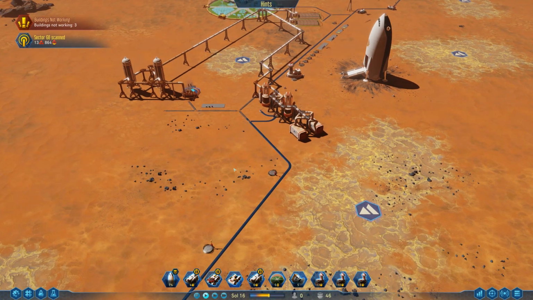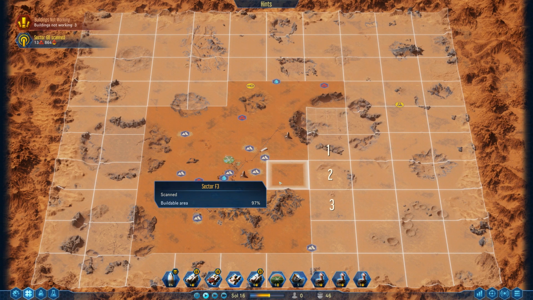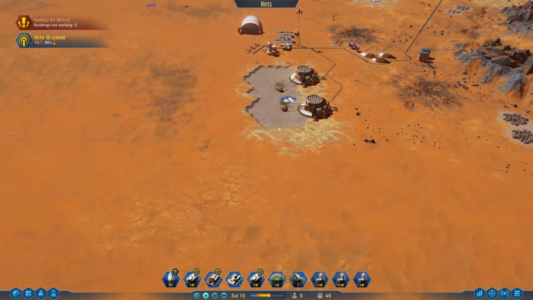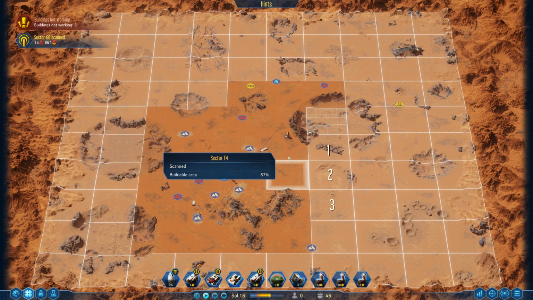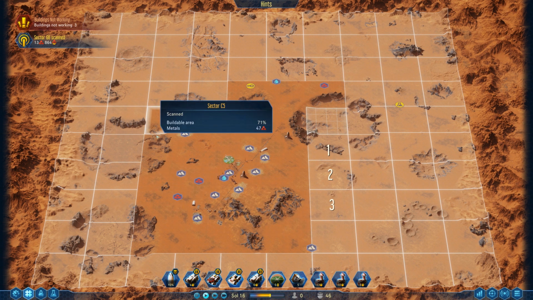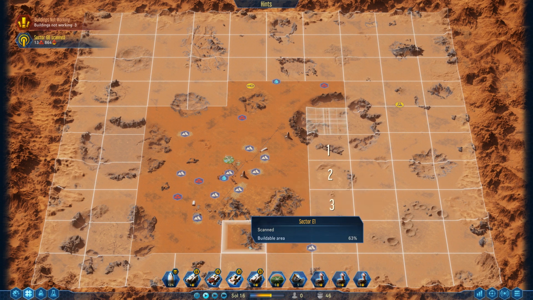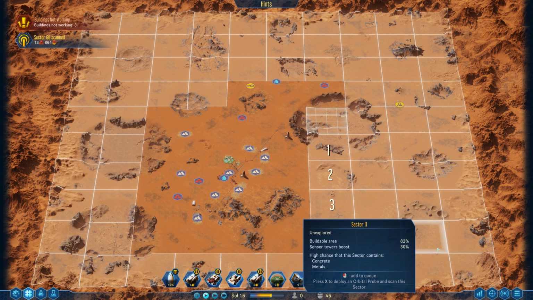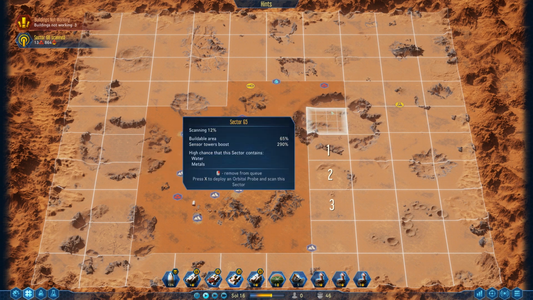Sector scanned. Aside from the fact that it isn't full of thingies. So, it said something about a deep scan. I did wonder, because it said the orbital probe immediately scans a sector for deposits and anomalies, but a deep scanning is not possible. So I was like, maybe we didn't deep scan some places? Because I did use that a few times. I know that.